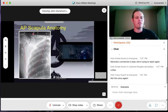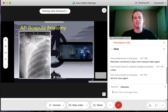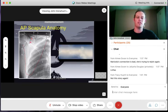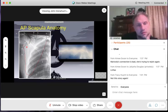So let's see. B, what is B referring to? It's that area right behind the glenoid fossa right here. Coracoid? Not coracoid. Coracoid's right here. Looks a little funny. The coracoid's right here. This is a little hard to see. Is that the neck? That's going to be the neck of the scapula, correct.